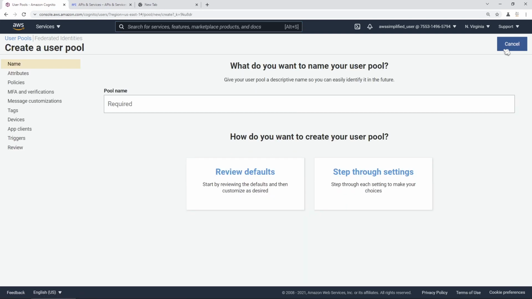Okay, so just before we actually create our user pool, I want to tell you what a user pool is. The name kind of describes what it is, but just to reiterate, a user pool is basically a collection of users, and each user has some attributes associated with them, things like email, first name, last name, all that kind of stuff. A user can be created directly through Amazon Cognito using the hosted UI, by registering for an account, similar to how you would do with any login provider.